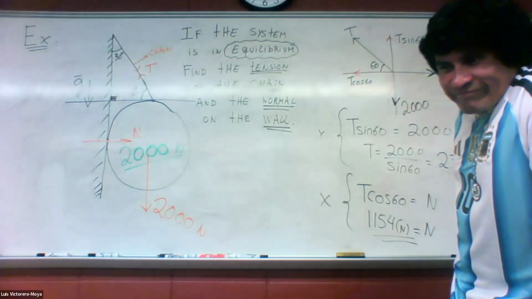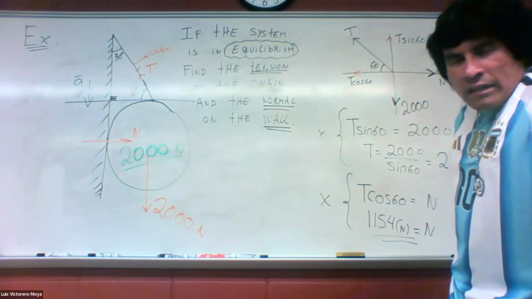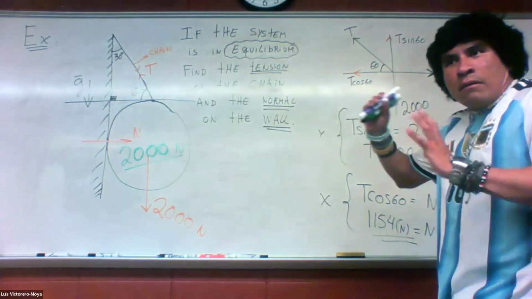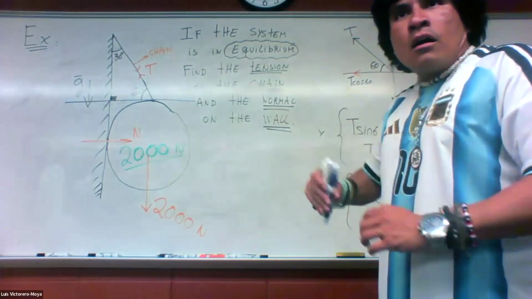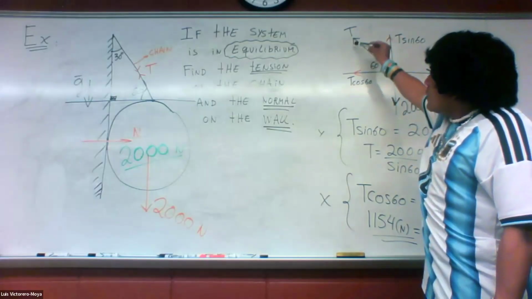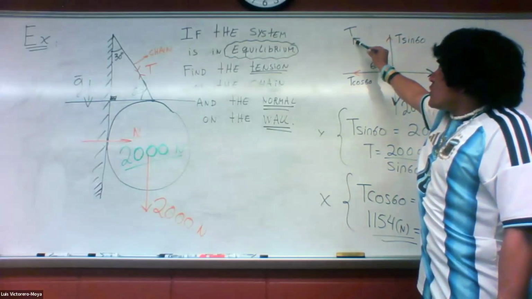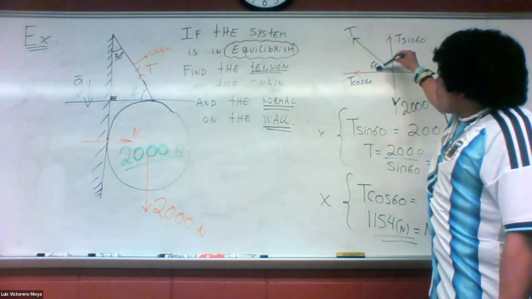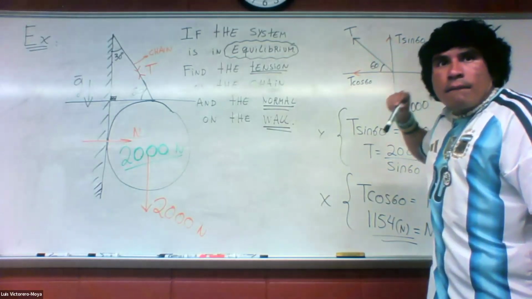Questions? Wait, so the free body diagram is just on a y and x axis? Yeah, we are just basically projecting everything on the plane. And that's why we don't write 30, it's 60. We don't write 30 because 30 is the angle with the vertical here. You could use 30, but it's more convenient to use the angle with the horizontal, 60. That's why. Okay, thank you.